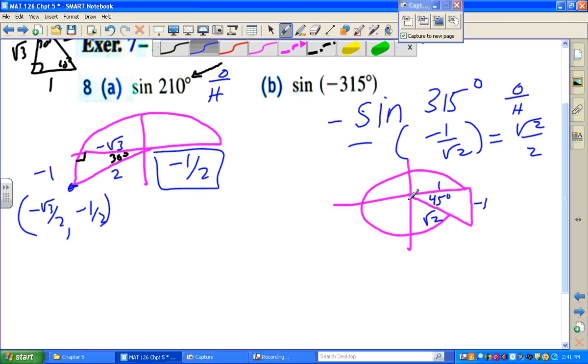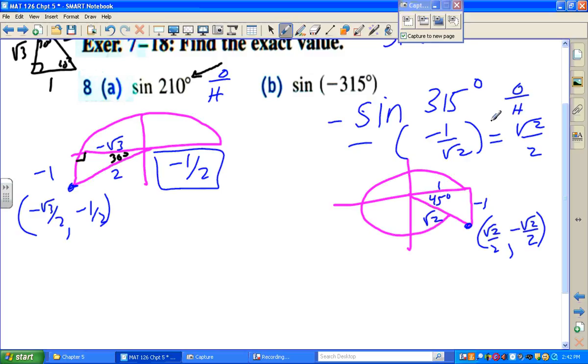You can also look on your unit circle and use the y coordinate, and you could have taken the opposite of it, square root of 2 over 2. Okay? Either way, with the reference circle, with the even and the odd, and with the triangle. Do you only want them to be 45, 45, or 36? Yep, they will be if it's an exact value. If it's not an exact value, you can use your calculator.